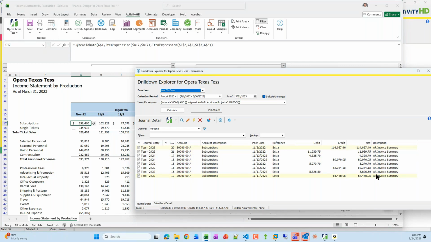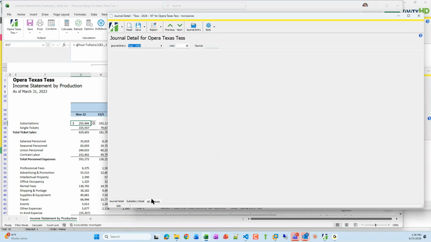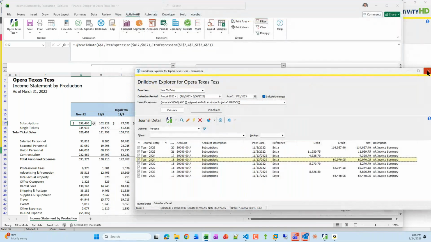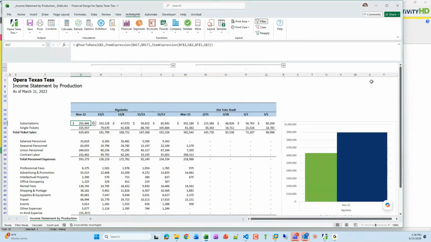All of that came from, guess what? Tessitura. These debits are like exchanges or refunds or things like that. These are your sales, but everything here came from Tessitura. And we can see that data, and we can drill down on that data and go all the way back to the invoices that are recorded that came in from Tessitura. And that customer in this case is Tessitura. So the net result is, with our integrations to the ticketing systems, we can go all the way from revenues to financial statements in just a few clicks.